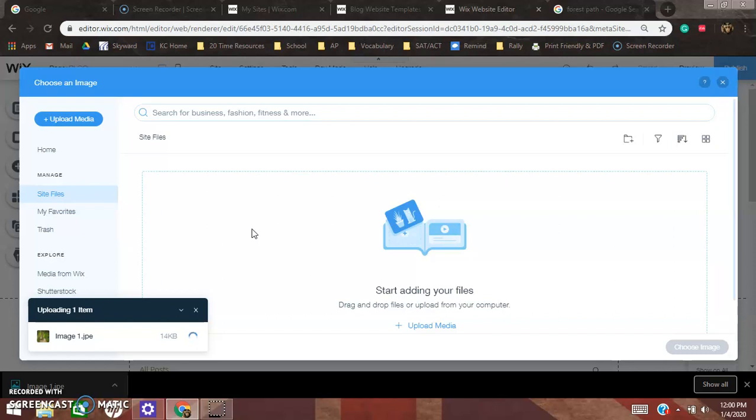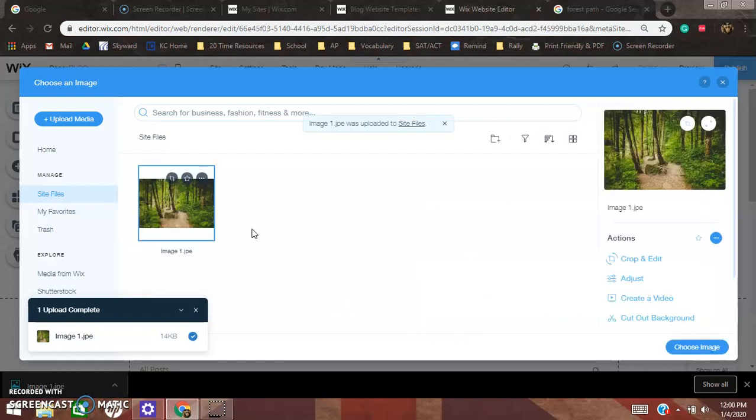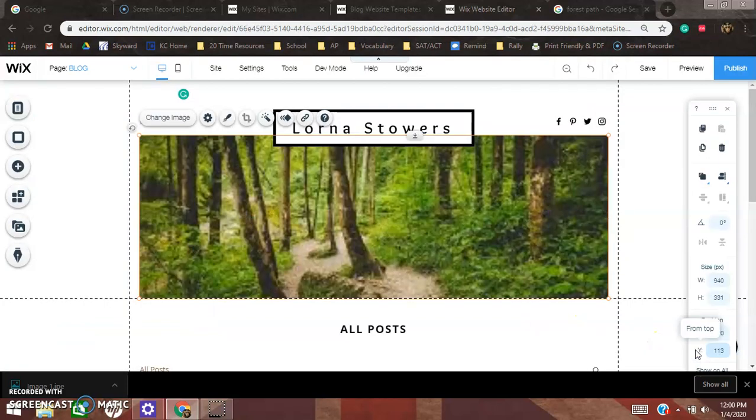But eventually it'll get there. Waiting is pretty much the hardest part. There we go. Okay, so we have that picture. It is selected because it's got the blue line around it. Go ahead and choose that image. And there you go. There is your image.